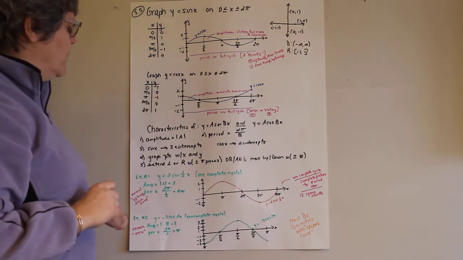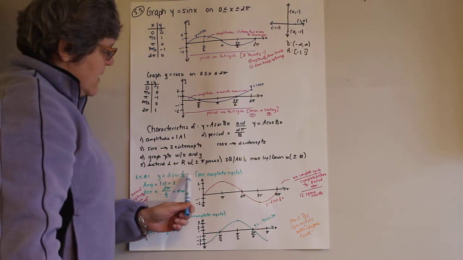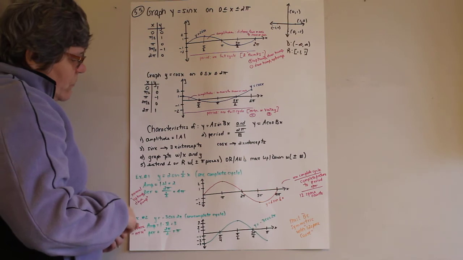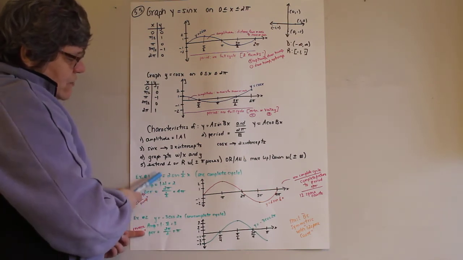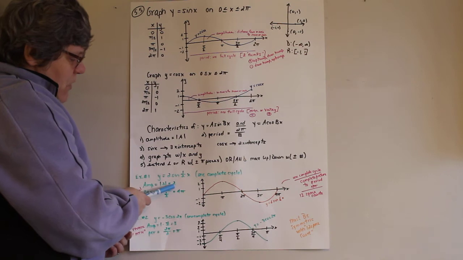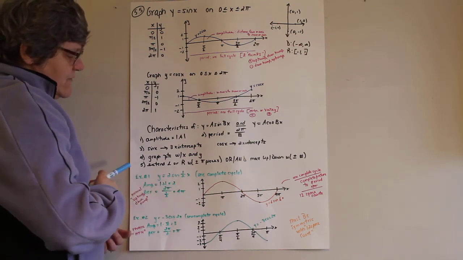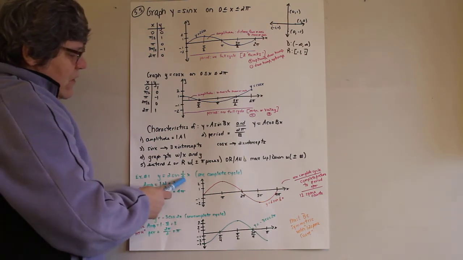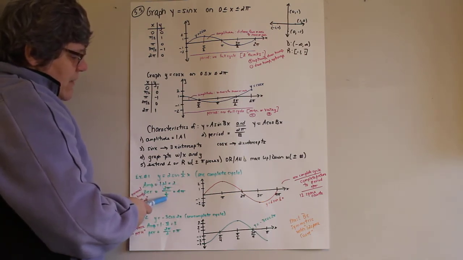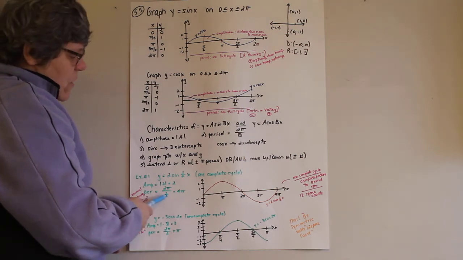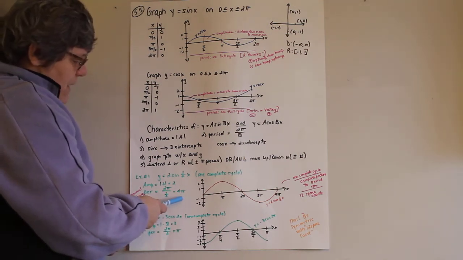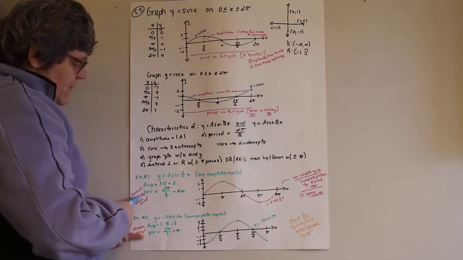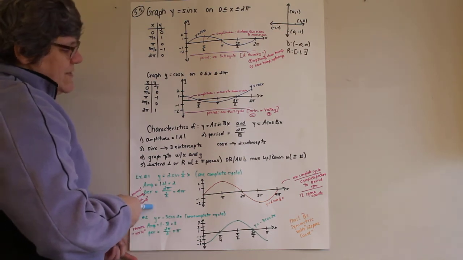So the first example we're going to do is y equals 2 sine half x. And we're going to do one complete cycle of it. So amplitude is the absolute value of 2. It's the number in front of sine, so we get 2. Which means we're going to have a max of 2 and a min of negative 2. My period is 2 pi over 1/2. So 2 divided by 1/2 is not 1, it is 4. So my period is 4 pi. This is normal because the 2 is positive. So this means the up hump will be first and the down hump will be second.